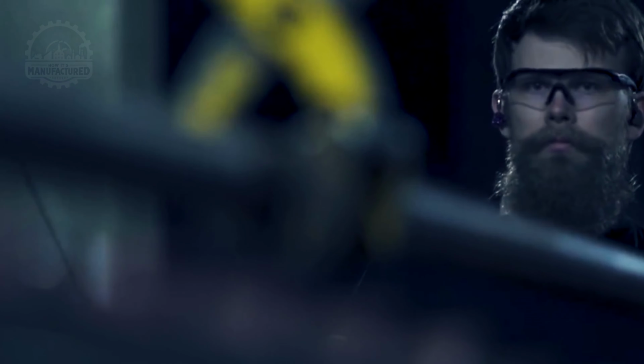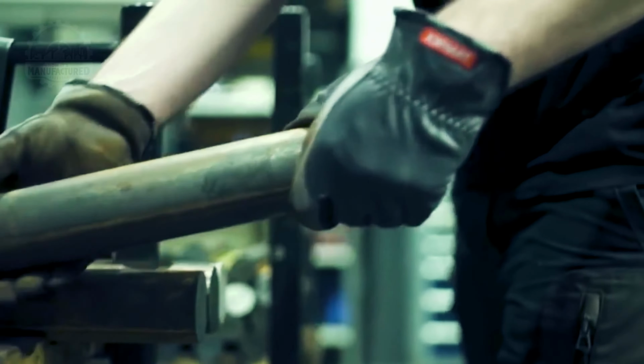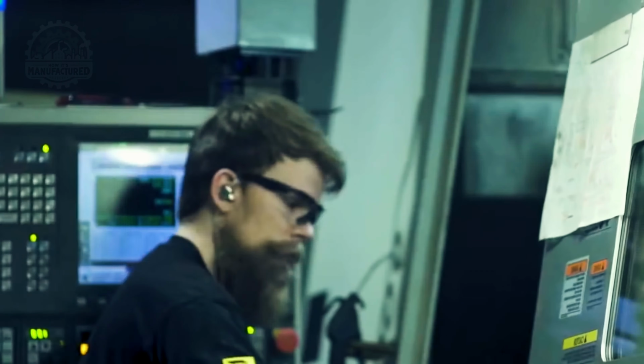Here, depending on the type of motor being built, a steel rod is selected, placed on the cutting line, and sawn to the correct size. This rod goes then through a number of computer numerical control machines, aka CNC machines. And after extensive turning and loads of emulsion, this is what emerges: a shaft for our electric motor.